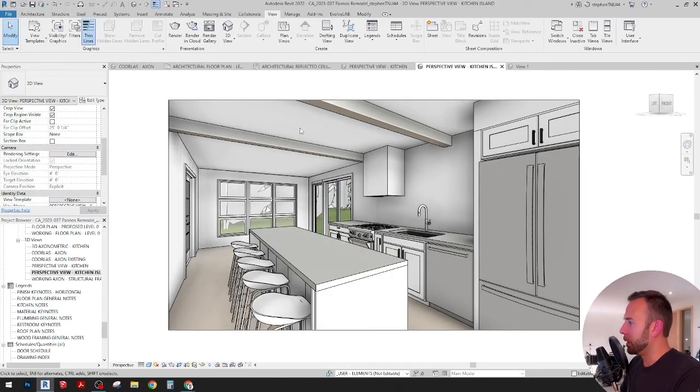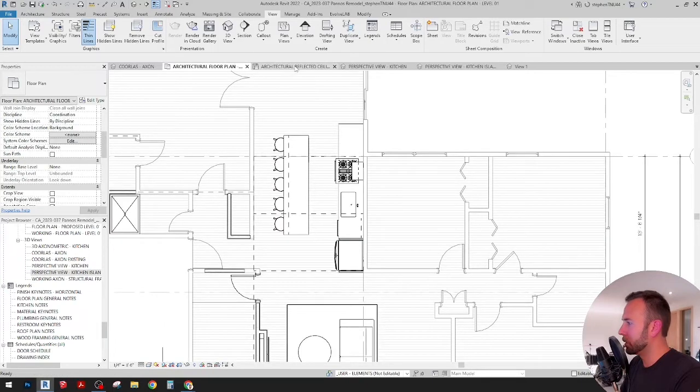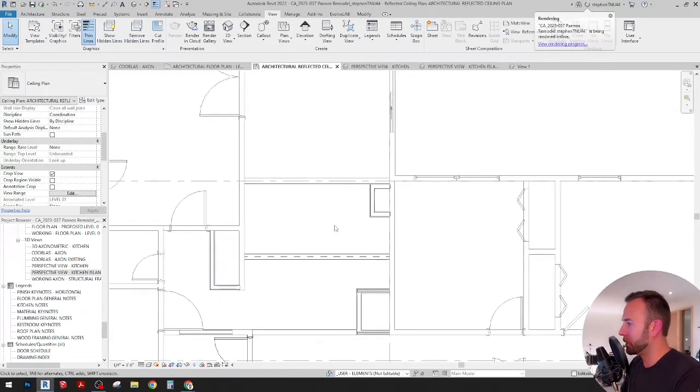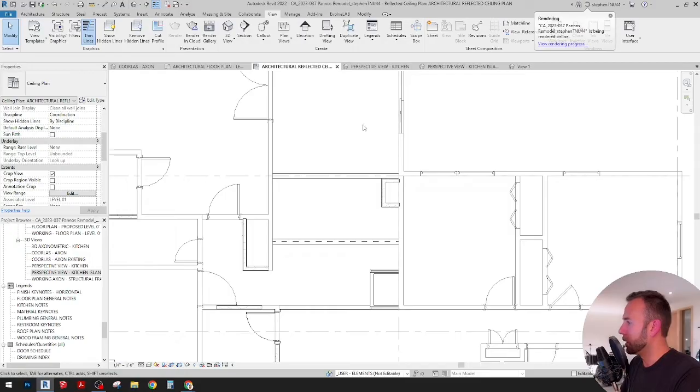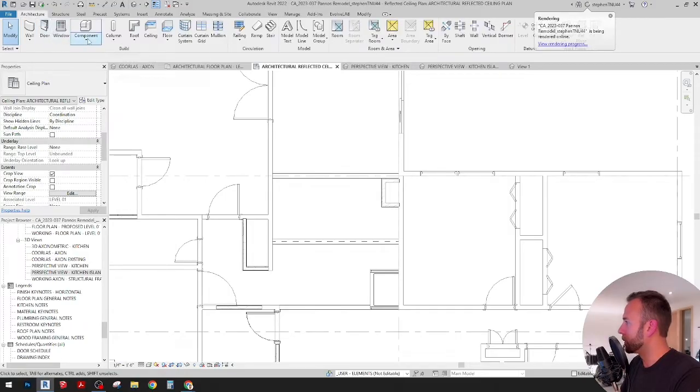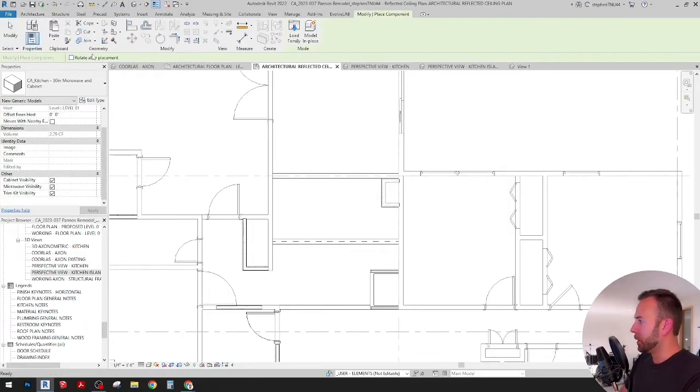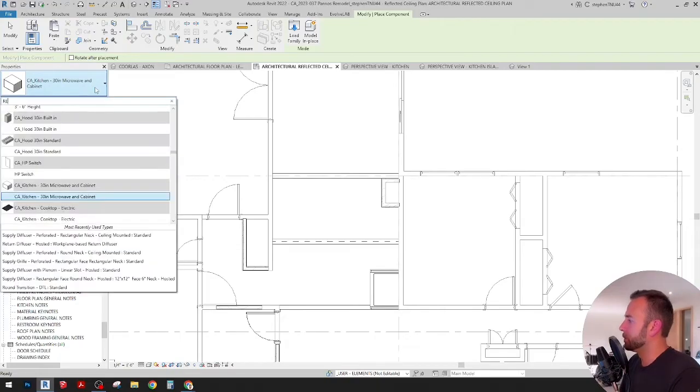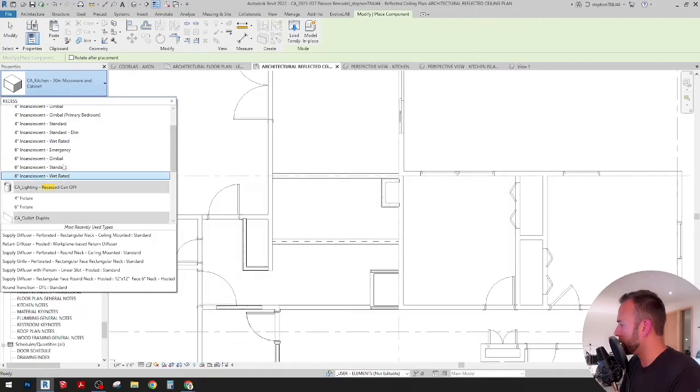So lighting is reflected ceiling plan. Pretty easy to drop in some recessed can lights, and I've got my versions here.